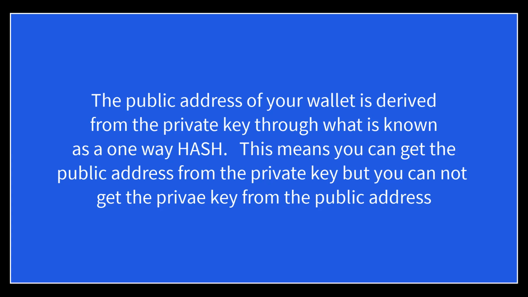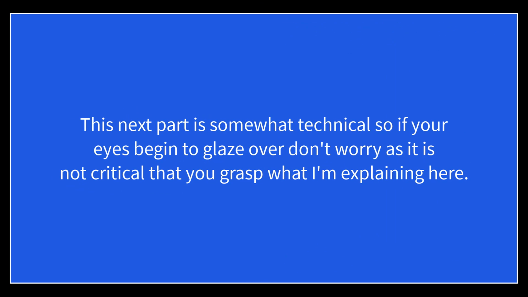Another interesting aspect is the public key or public address of the wallet is actually derived from the private key, but it is a one-way hash, meaning you can get the public key from the private key, but you cannot go the other direction. You cannot derive the private key from the public key. So what I'm telling you is a very technical subject matter, and a lot of you may or may not understand it, but that's okay. You don't need to understand it to be able to use the wallet.